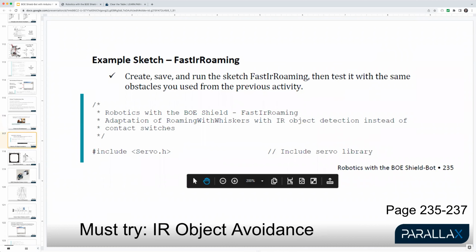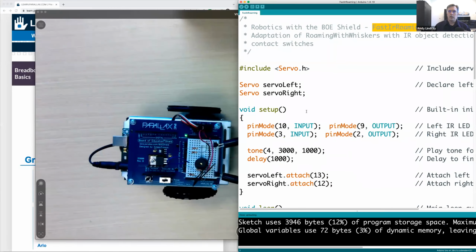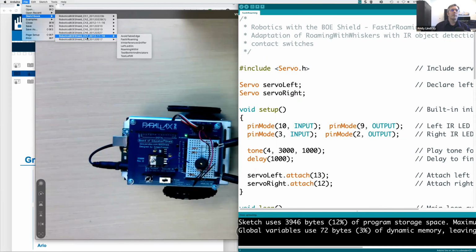We have a question. Yes. If I put the LED lights in, does it tell when it sees something on the right or left? It does. If you add the LED lights, and if you have code in your sketch, then yes. Let's see. And Marcel, you're using the Arduino IDE. Okay. What you'd be looking for to test with the lights is Sketchbook, Chapter 7, Test both IR and indicators.